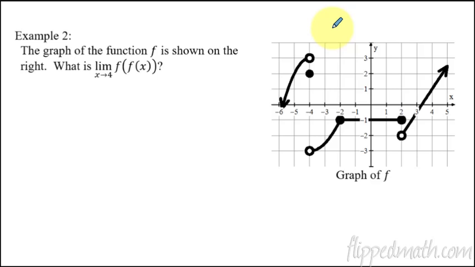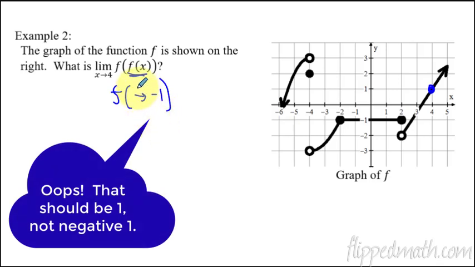All right, let's try another example. Example two, this has composition of functions. You will see this a lot this year, where you have a function inside of another function. It just so happens that both these functions are f of x. So as the limit as x approaches four, what you do is you start with the inside one. So what is that approaching? As x gets really close to four, so as x gets close to four, the y value, which is right there, is approaching a y value of one. So that means this is equivalent to f of, and this is just saying approaching, this is approaching negative one. This is not correct notation. I'm just saying this is getting really close to negative one. I could just say this, f of negative one, but you have to remember it's actually a limit.